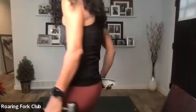I'm also going to be using these bands. If you don't have the bands, that's fine. It's not mandatory, but it might add a nice resistance. And then you may also benefit from using a chair. So grab all the little props, everything that you need. And we're going to get started with a nice little warm up.